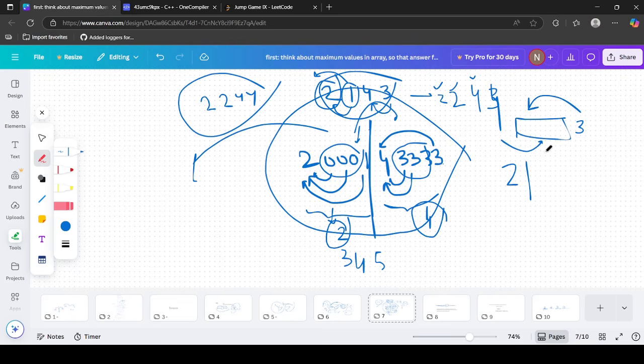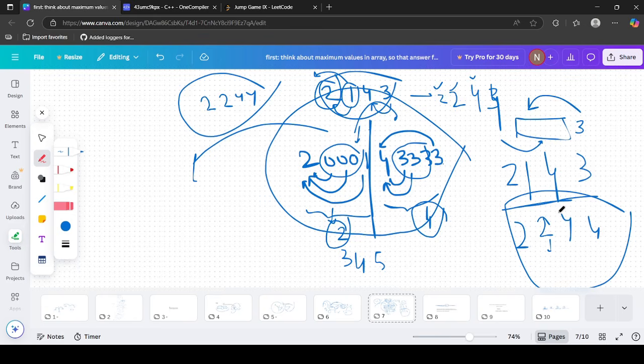Here 2, 1, 4, 3. Right? In 2, 1, 4, 3, this is a very small array. So we can try to find all the possible ways, and then we can get the answer that the maximum possible answers for every index are 2, 2, 4, 4 only. For index 1, it is 2 only. We cannot reach 3 or 4. So for small integers, we can see why we are only able to reach 2. But for bigger arrays, we cannot be sure that is the correct value. So we have to make some proof that this is the maximum possible value for this index to reach, and there is no possibility that any value greater than this present value can be finalized.